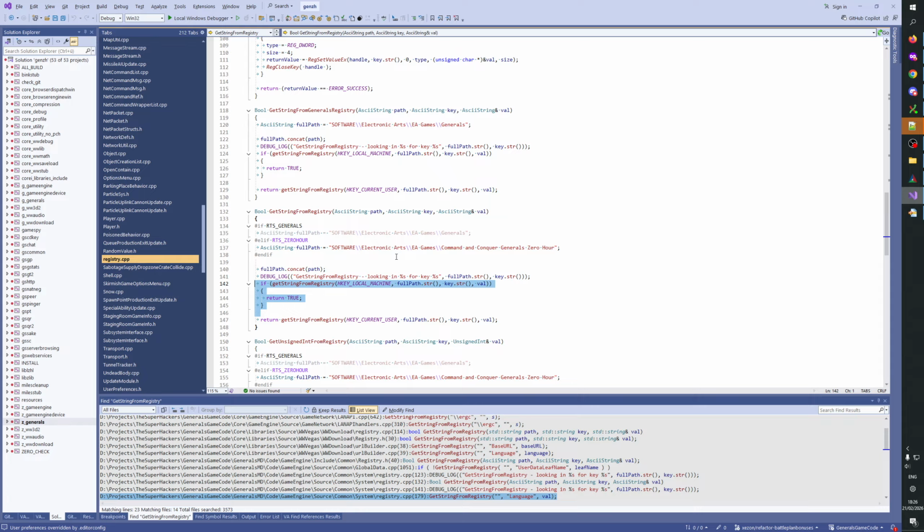Let's think about this again. If we are not admin, then we certainly want to read and write to this. If we are admin, then we also want to read and write to this, because if we haven't launched it as admin, then it will be written to this one. If we do launch it as admin, then we could read and write from this one, but then that won't be available to this guy.